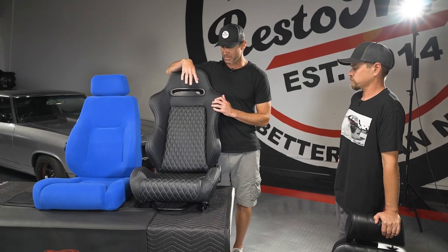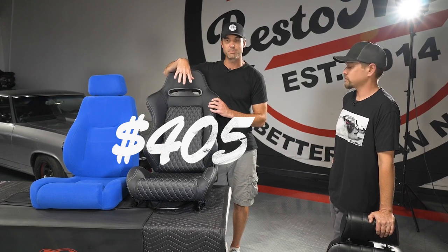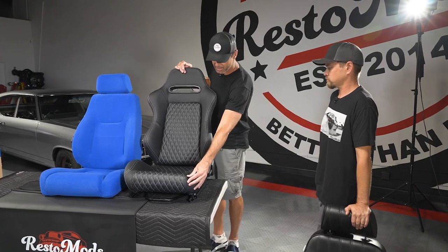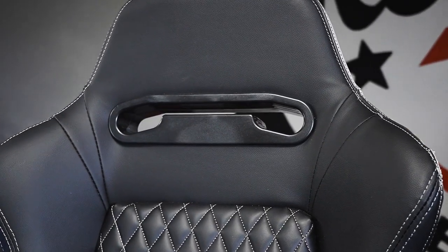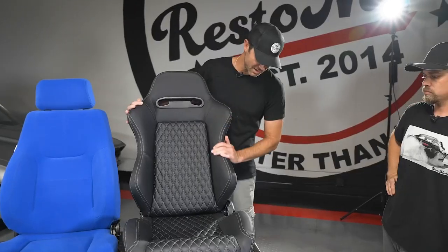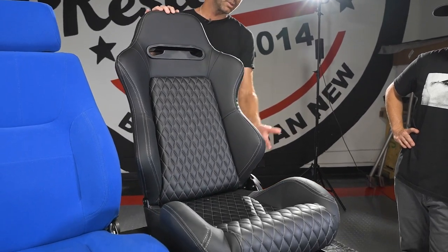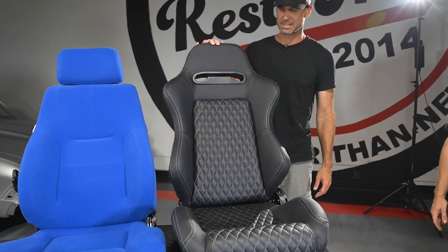This right here is a seat that we bought off of eBay, and this was just kind of a backup plan. I was just looking around eBay and saw these. They were $460 or something like that. Pretty affordable for the pair, with shipping. So super affordable, and they look okay, right? There are little things in here. There are some loose threads here and there. The slot here for the harness is kind of cheap plastic, so it's not ideal. It's got a tilt adjustment so you can adjust the tilt of the seat, and it goes on normal brackets so you can slide it backwards and forwards. But I think it's okay.